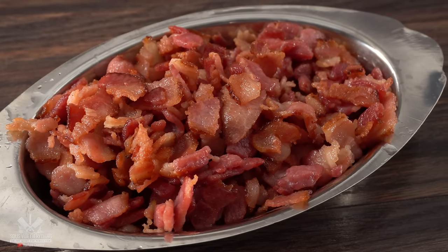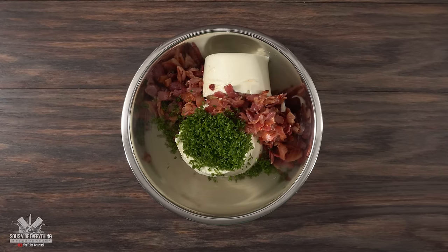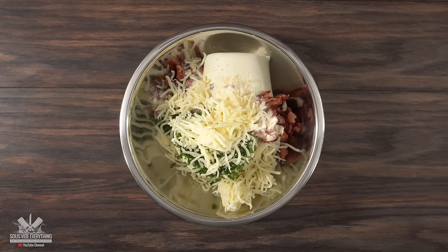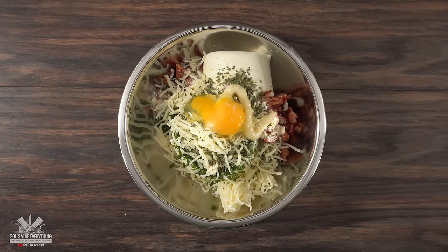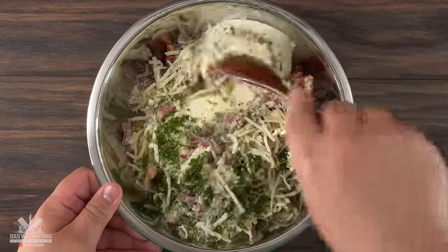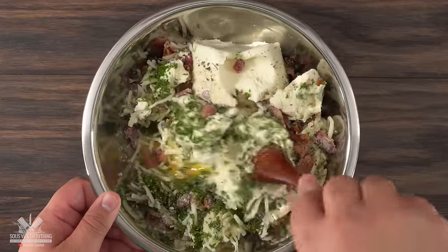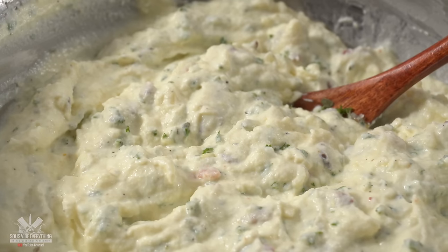Now it's time to make the filling. I first started with ricotta cheese, followed by the bacon we just cooked, some fresh parsley, parmesan cheese, mozzarella, oregano, garlic paste, one whole egg, a pinch of salt, and freshly ground black pepper. Mix everything well and combine these ingredients together. And as always, remember exact amount and ingredients always on the description down below for you. Because now our filling is ready.